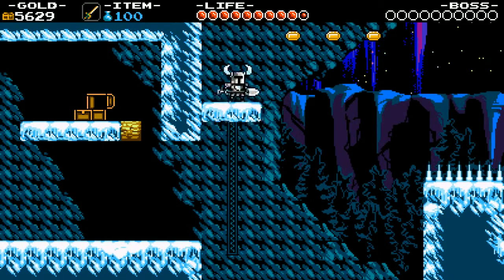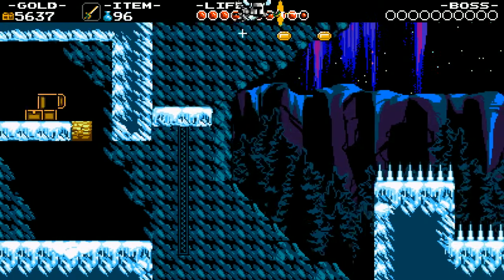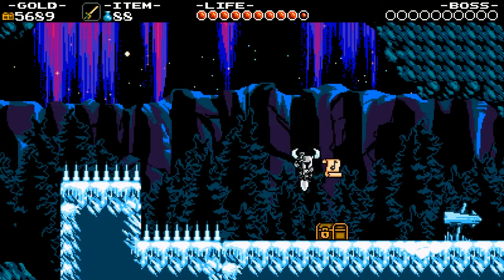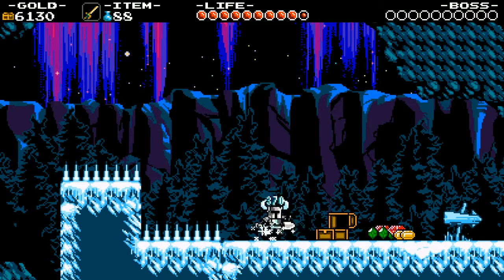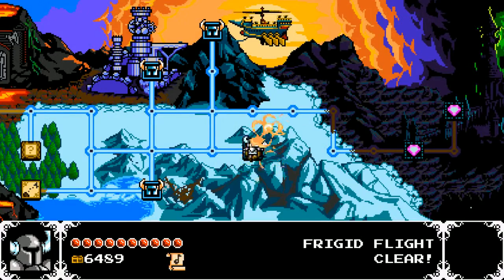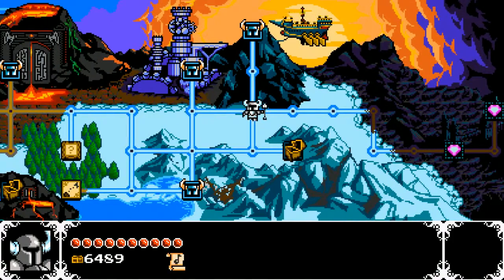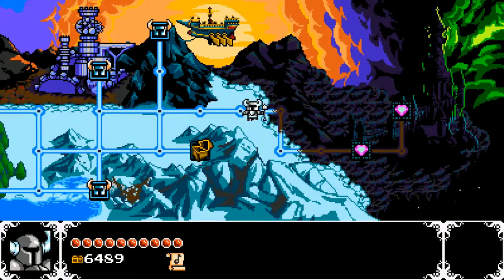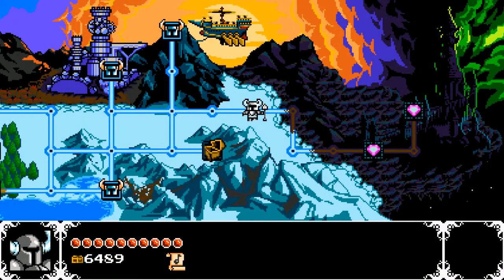Now, what's up over here? Looks like we're gonna have to double fly. And that was the last lesson. Awesome. Alright, guys. Well, we have cleared out all the members of the Order of No Quarter, and it looks like the Tower of Fate is next, and we will head into the entrance next time.